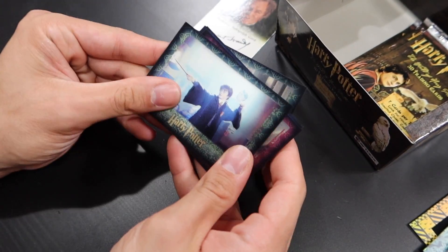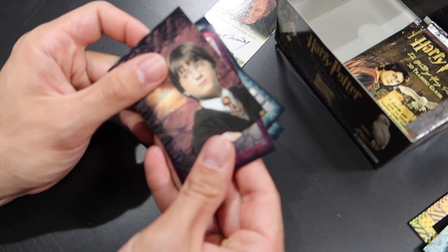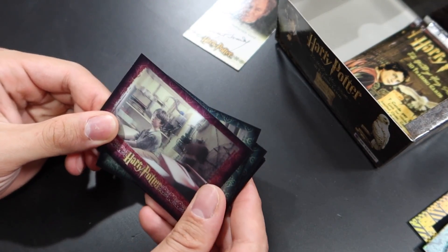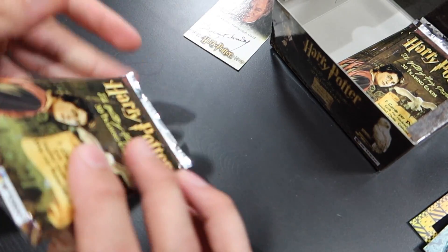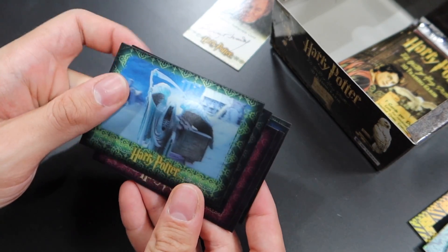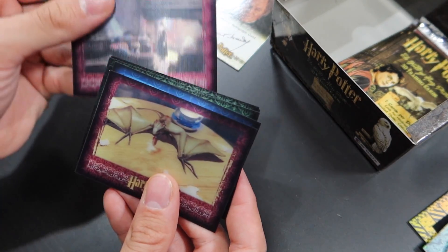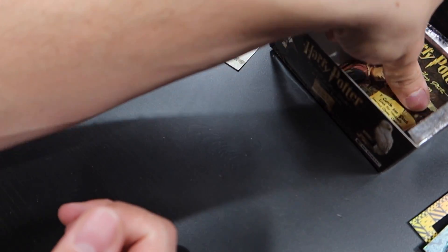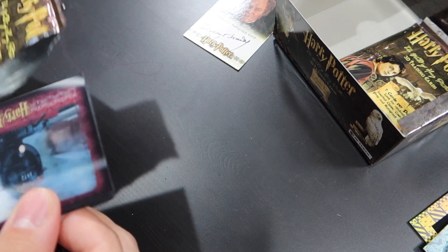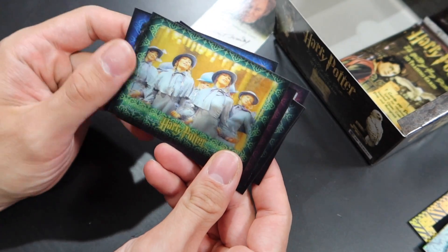The Triwizard Cup. We're coming down to the last cards. Another puzzle piece — did we get this one already? No, this is a new puzzle piece. So we have five puzzle pieces already, which is awesome. Four packs to go. Send that magic, guys — we want to pull a prop card for the first time. Prop cards seem to be a lot more rare than costume cards, and even autograph cards. If we pulled four autograph cards in five boxes and not a single prop card yet, I think they're pretty darn rare.